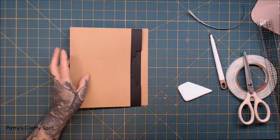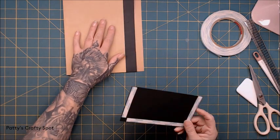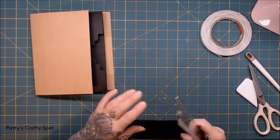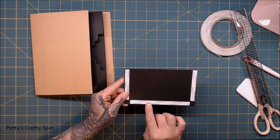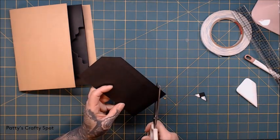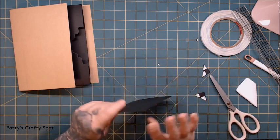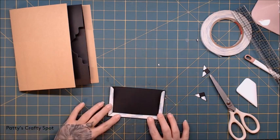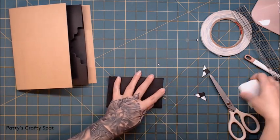All right, now we got just a bunch of pockets. Make a pocket that is going to go on the front part of this, and your pocket is 6 1/4 by 3 3/4, and you're going to score at a 1/2 inch on each side and a 1/2 inch on the bottom. We're going to go ahead and trim. Just like that, and let's fold everything back. Make sure nothing is overlapping here. Looks good. And give it a good burnish.